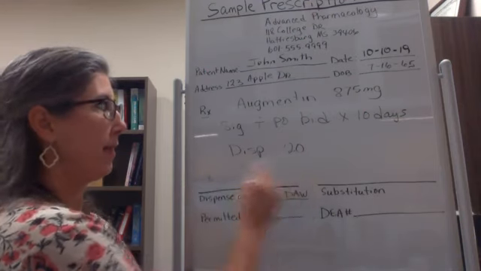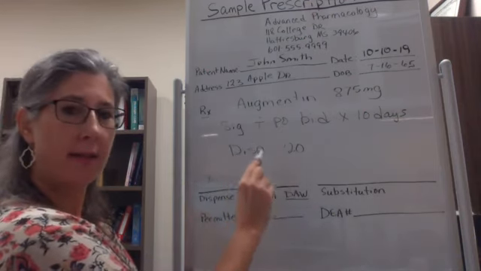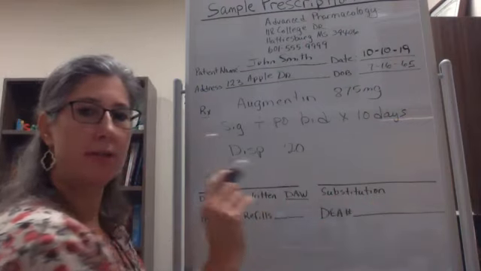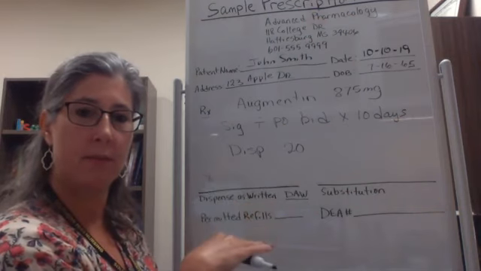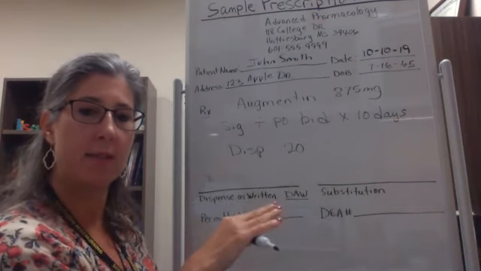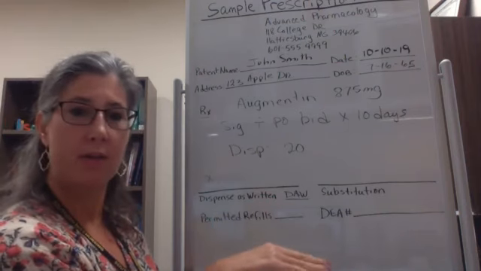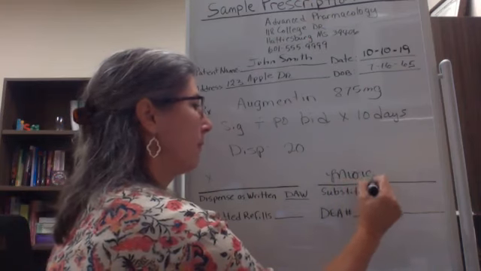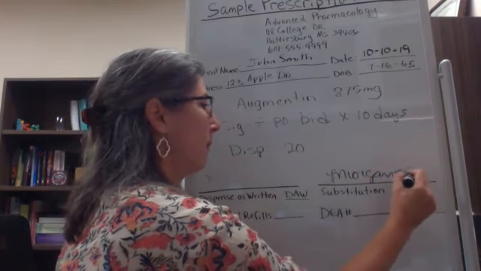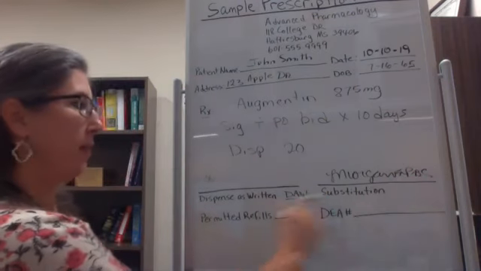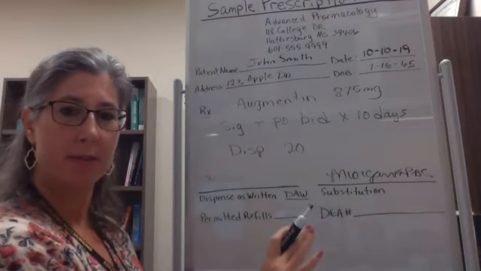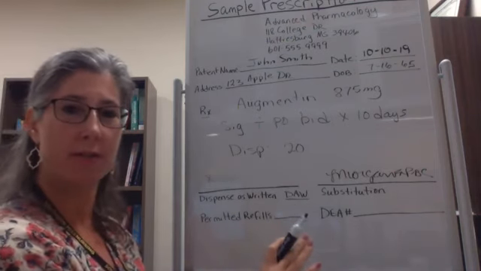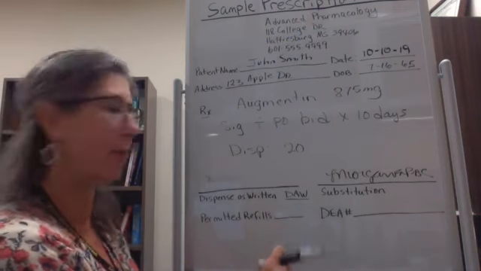But Augmentin is pretty pricey if it's not given in a generic form. So I'm going to sign for substitution, which does not mean that the pharmacy will give them a different medication. It just means that the pharmacy will dispense the generic form of the medication. So I'm going to put my name here so they can have a generic. I never give my patients name brand only unless they request, because that is usually a huge cost difference, and it can be an insurance issue as well.